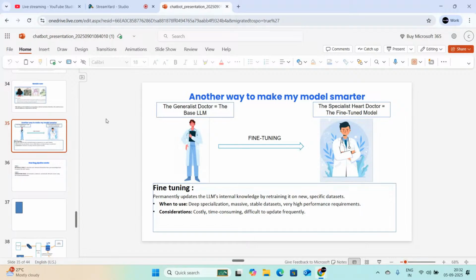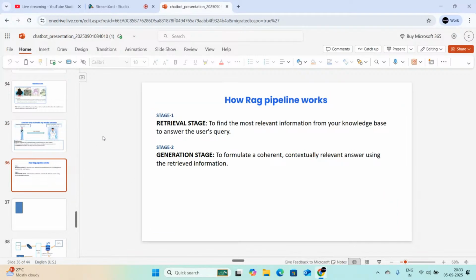Your generalist model is being fine-trained on some specialized data set. That is what is happening here. Are you guys ready to know how RAG works? Like how is the model able to fetch things and how does the process of answering go on?